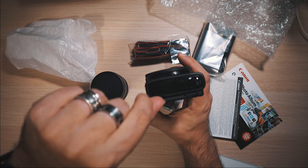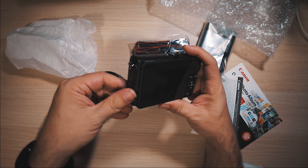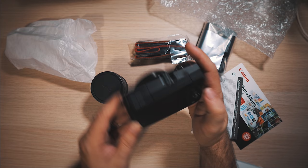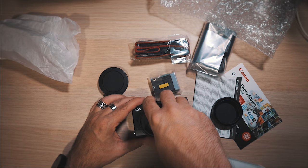On this side you have USB and HDMI, which is cool. And on this side is where your card slot is, right in here, which is excellent — because if you have this mounted on a tripod and you need to get your card out, you can literally just come in through here, pop the card out, and not have to take it off the tripod. There's a little curvature thing here for your thumb, which is nice since you don't have a full grip.